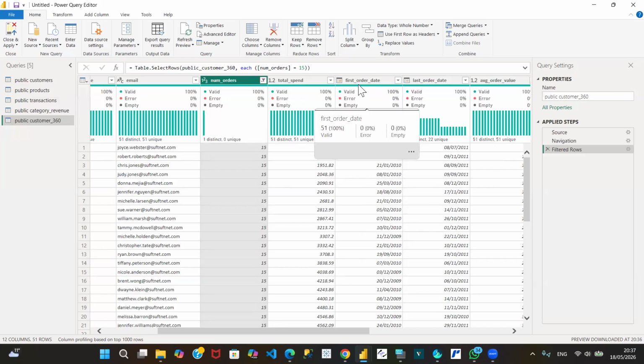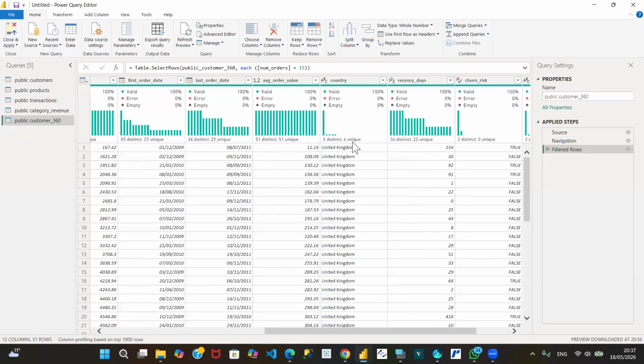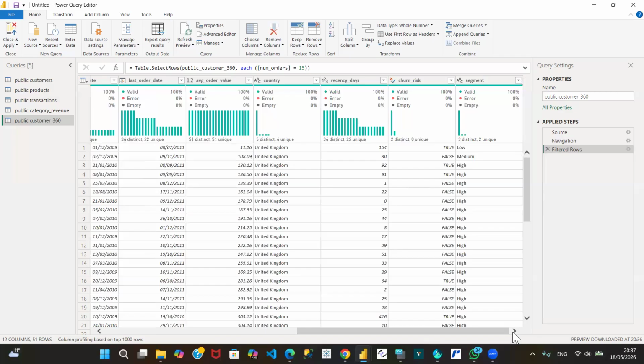Okay, and we see their first order dates and the last order dates. Okay, and we see the average order value. Okay, the countries they ordered from, recency days. They've ordered maybe in the last 154 days, last 30 days, last 92 days. Okay. Churn risk, true, false. Someone can check the actual meaning of that churn so that we get it right.